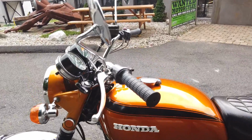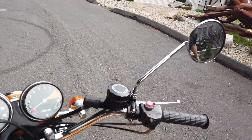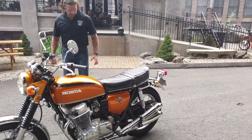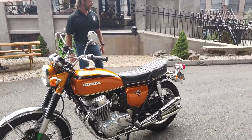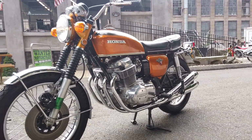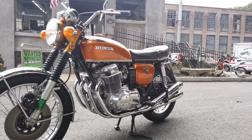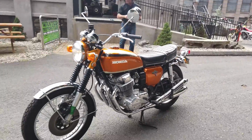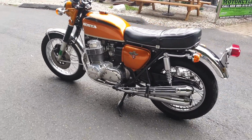Kenny, is there anything you'd like to add about this bike before I take it for a rip? No, we got this from a gentleman out of Virginia. His name is Mark, and we also got a 1979 Triumph Bonneville 750 special with 260 miles on it. That's downstairs. Watch out for our riding demonstration video on that bike. But I was really excited to bring this one in. Haven't had an early Honda CB754 in the shop in a long time. 71 is significant because this is the year before these bikes were detuned for emissions.